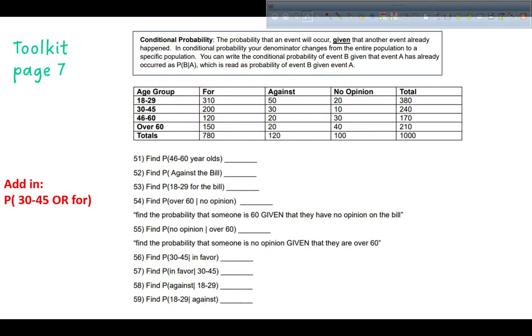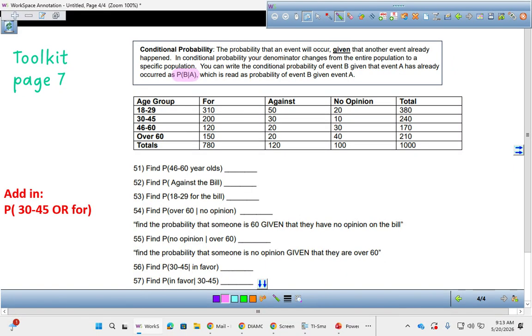You can write conditional probability of event B given that event A has already happened like this. It's P of B given A. That line in the middle is called the given line. So it reads the probability of B given that event A already happened. The population you're going to focus in on is the A's. And then while you're looking at the population of A's, you'll then look at the B's within that population. So the condition, which is the second thing, has to happen first. You are only going to change your denominator from this one if you see that line, okay?